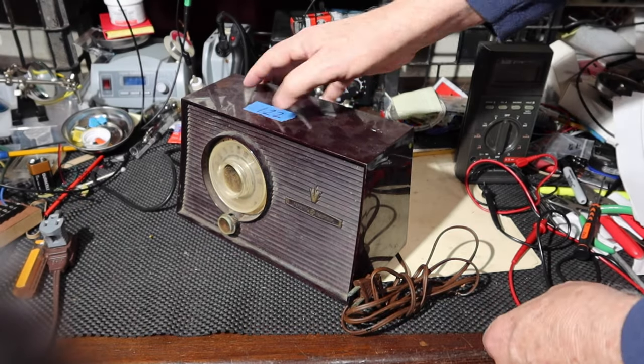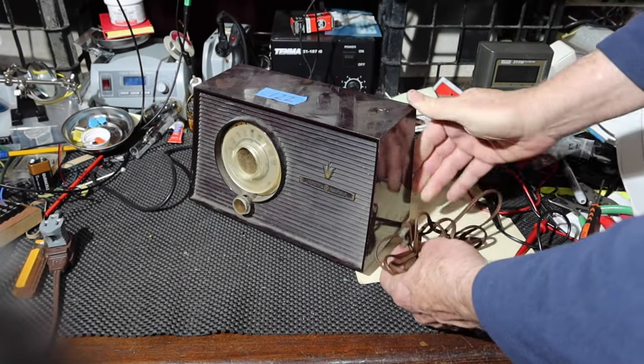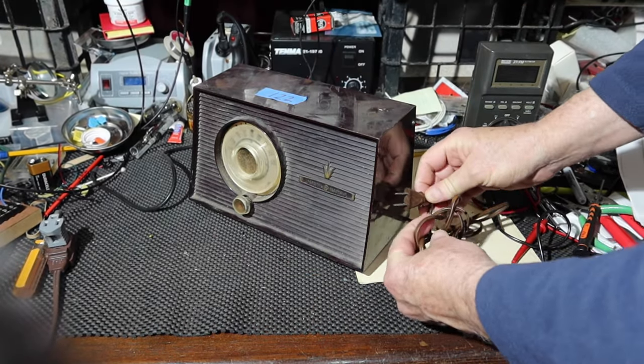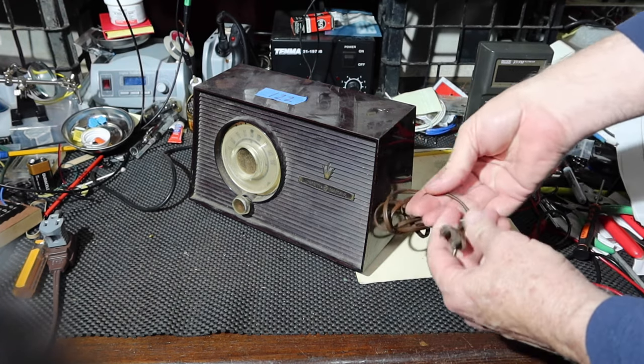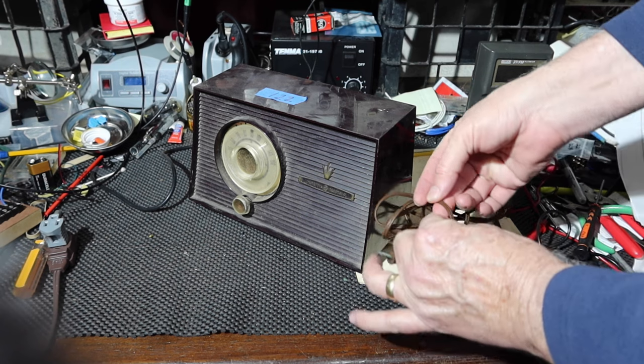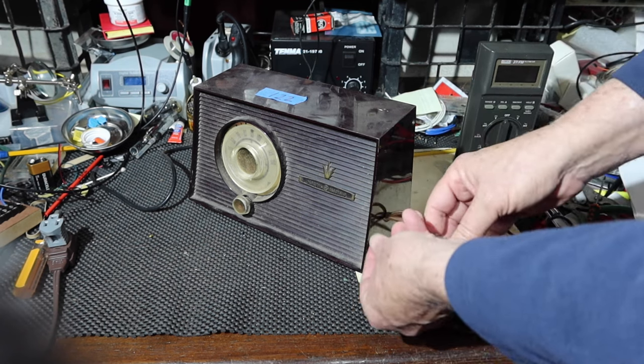So if we want to check those tubes, boy, this line, look at that hot line is, I don't know if it's wanting to crack, but it's incredibly hard. All right, so let's see.